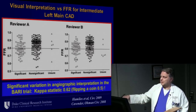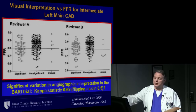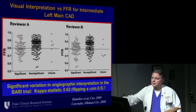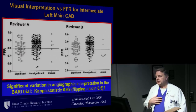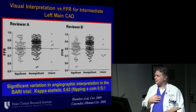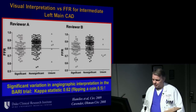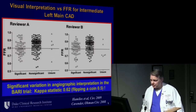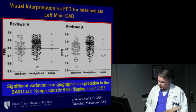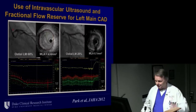Now, this actually comes as an interesting twist for me, because one of my first projects as a fellow here at Duke was to do angiographic interpretation with very famous readers of angioplasty at the time. And I went around the country and showed them pictures. And when they reread their own films, the kappa statistic was 0.62 for figuring out if it was significant, which is just slightly better than flipping a coin. Now, I never published that paper, at least not in my early stage of my career, but just to be sure that Dr. Cale, if he was here, I did publish it in 2008, some 12 years after the observation, figuring that I could survive that criticism. I had tenure, you're right.